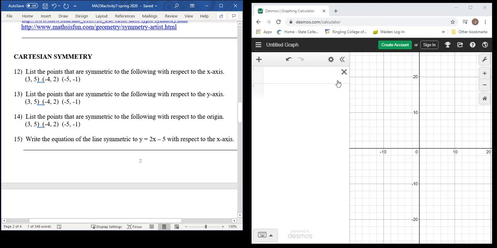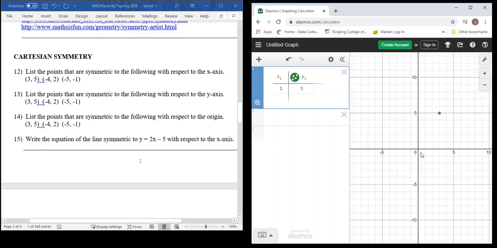So if you click on this up here in Desmos, remember our little graphing pick right here, click on add and we'll put a table there. So when I put in these ordered pairs, they're going to show up over here. I'm going to put that first one in: 3, 5. So 3, and then move over to 5. And you'll see the point showed up over here, 3, 5. And I'm going to make that a little bigger.